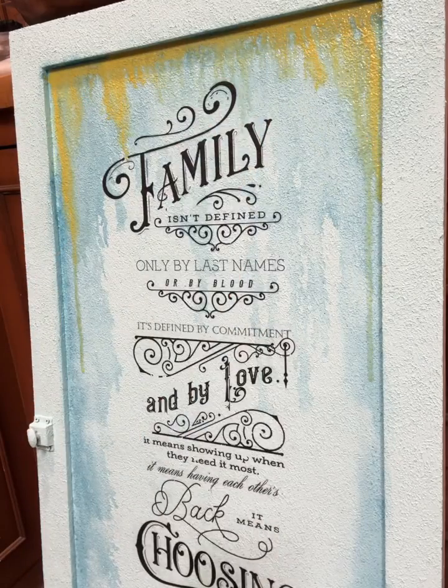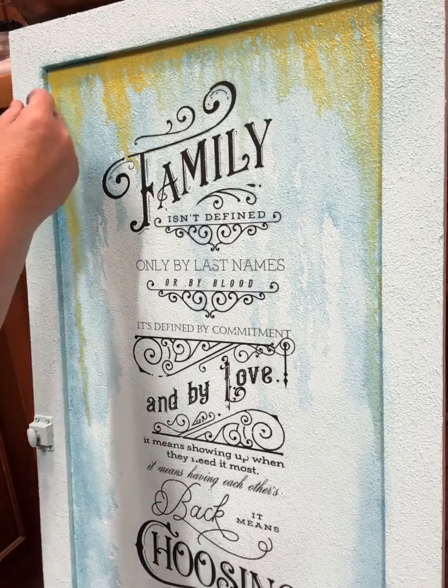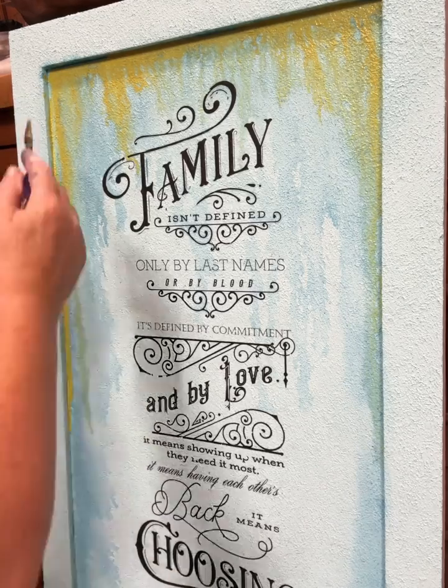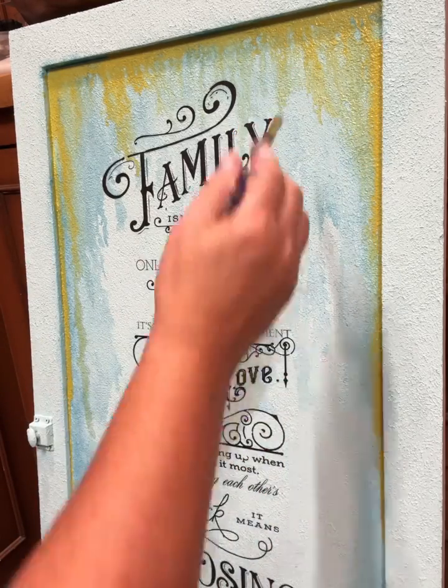And just squirt it. Oh, I just love that. Makes my heart so happy. That is just perfect to me. And then, you know, I'm adding more as I go, wherever I think it needs more.